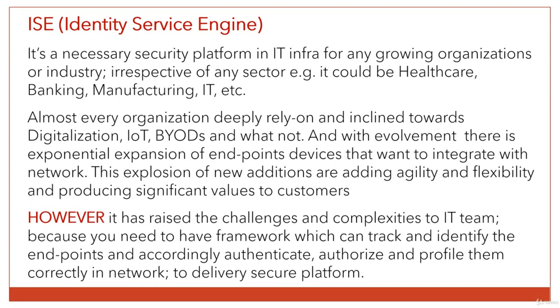Now, once ISE can understand which is the endpoint and what type of endpoint, again, the endpoint may be bring your own device, it may be a corporate user, it may be a guest user, meaning the endpoints may be of different segments. Now, depending upon which is the high priority segment and which is the low priority segment, ISE can do the authentication. Now, the authentication process may be common for different types of endpoints, for example MAB or 802.1X or any other. But after doing the authentication, what about authorization, meaning how much those clients can do.